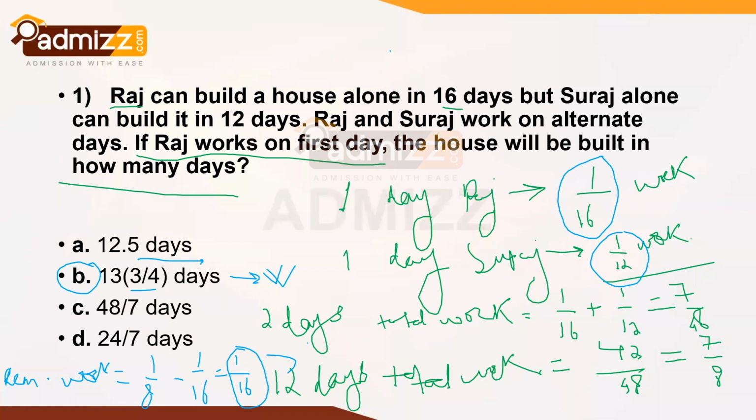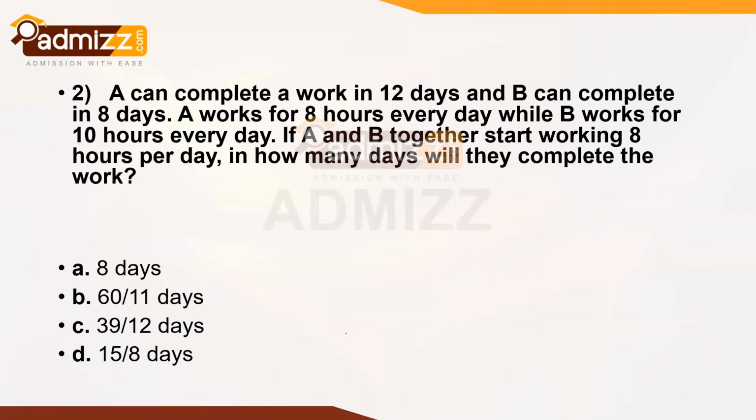No, the right answer is not 14. The right answer is 13 3/4. I mean, it's pretty obvious judging by this particular solution, right? If the work that had been left after 13 days was 1 by 12, then 14 would have been the correct answer. But since the amount of work that's left is only 1 by 16, which is less than 1 by 12, the correct answer is 13 3 by 4, right? So with this done, we'll be moving on to this problem.